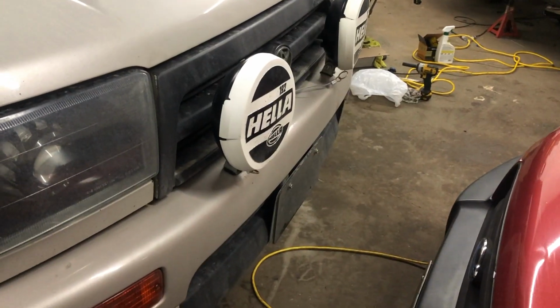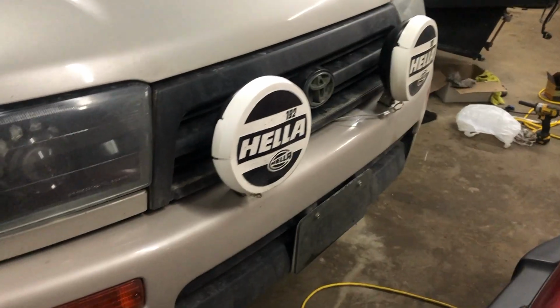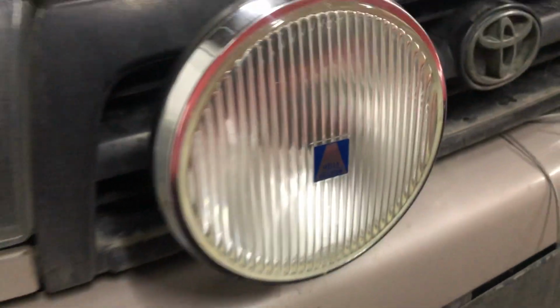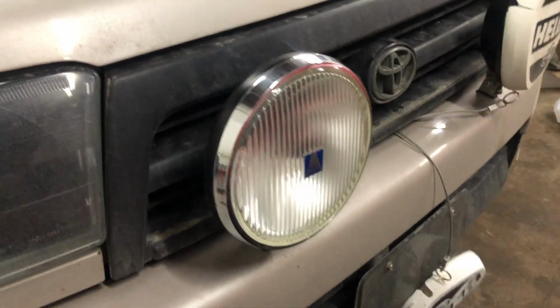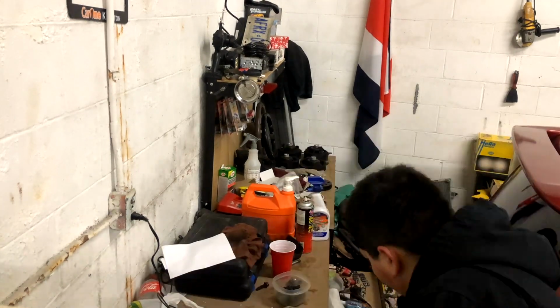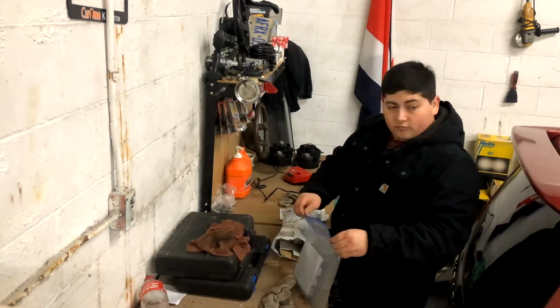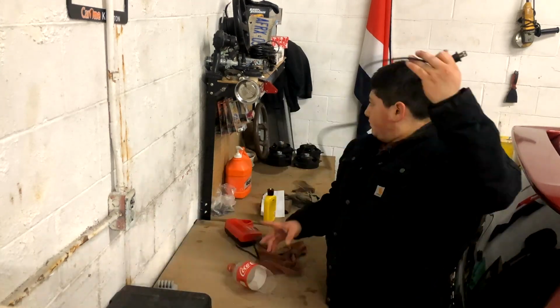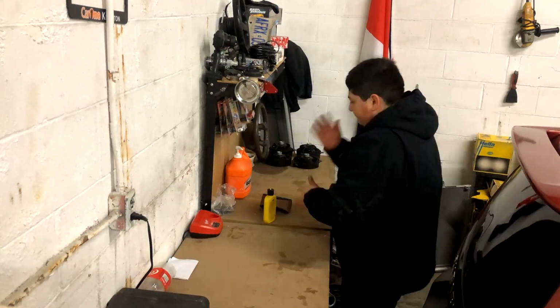Let's check these lights out. I'm trying to keep my camera work as steady as I can, really. They are pretty old, so there's some cracks, but yeah, they're pretty cool. So let's get started on that. Before I do any wiring, I'm gonna pop the generator back on and definitely clear up my workspace. I haven't really messed around here since summertime or fall, I guess, which kind of led to just dumping stuff.